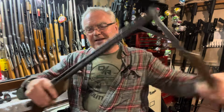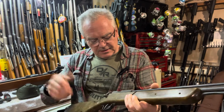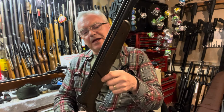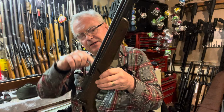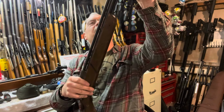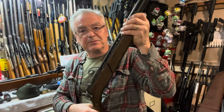It definitely needs a reseal job, but it does pump and hold some air. I think the whole thing is moved forward because there's a big gap right here, and the barrel's not as long, so I think maybe there's some misadjustments there.